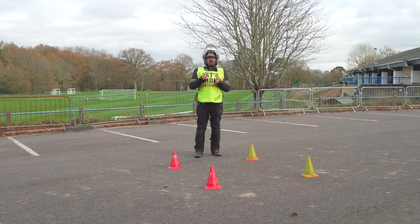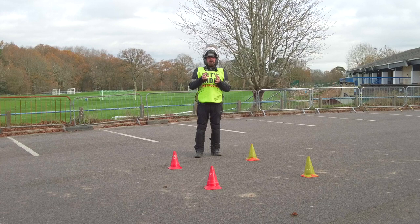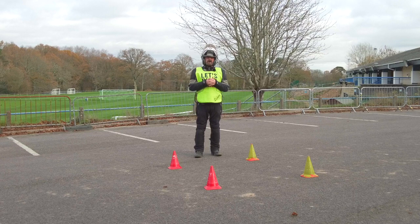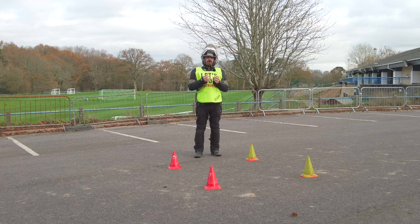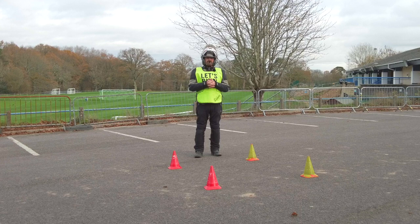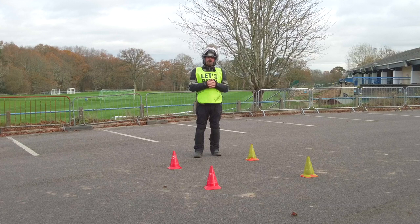Another thing to remember is that they measure everything in kilometres per hour, which is a consequence of EU guidelines — there has to be a kilometre per hour readout. That may change after Brexit, we don't know yet, but their gizmo will always read out kilometres per hour while our speedos read in miles per hour. We did ask if we could change our speedos to kilometres per hour — it's dead easy on new electronic panels, you just press the button — but bizarrely you're not allowed. So your speedo has to be in miles per hour, although the examiner will be registering everything in kilometres per hour.